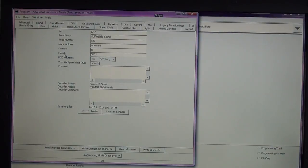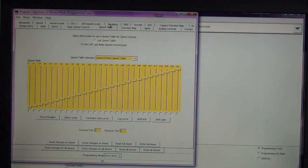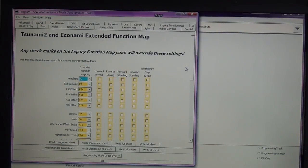One of the things I always like to look at is the sound levels. I've said this for a long time, Athearn products out of the box were very, very loud. So here you can change any of the sound values you want to. I'm going to leave this for now since I haven't even started this locomotive up yet. You can click the speed table, which shows you what the speed table looks like. I'm more interested in the function map, so I click on function map.